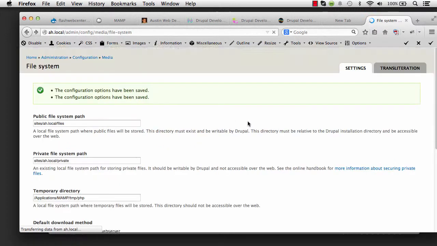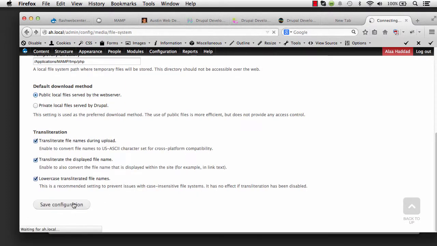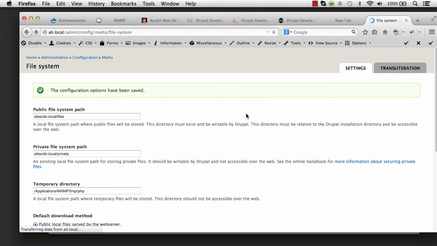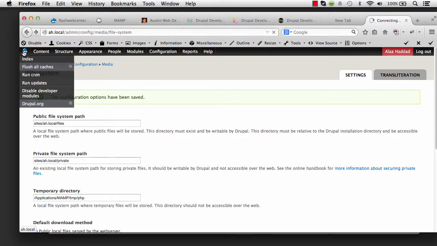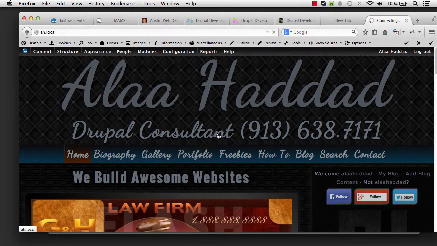It depends on where you put your files. If you put your files inside default, you would change this to sites/default. Whatever domain name you created, whatever files directory you put them in, that's what you have to change it to. If you want to see the images on the site, you see it now. You should see now the images on the sites, exactly like the live site.